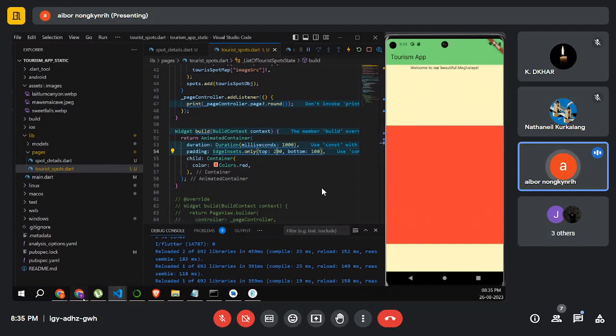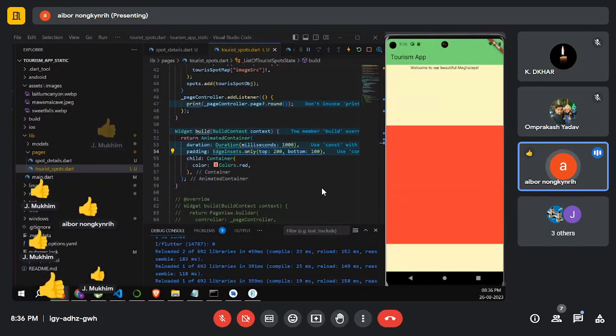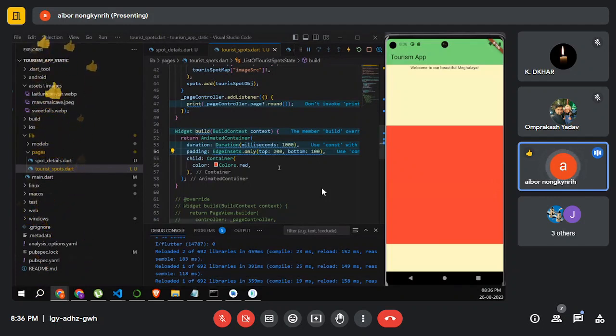I don't know if it's confusing or not, but are you able to understand, guys, or is it confusing? For me, it's fine. Okay, thanks, guys. What about the others? Is it confusing? Because this is very important. Moving onwards, how an animated container works is quite important. So I guess everyone has understood it. Maybe just give a thumbs up emoji if you understand. Okay, cool, guys, thanks. Let's talk in emojis then going forward.